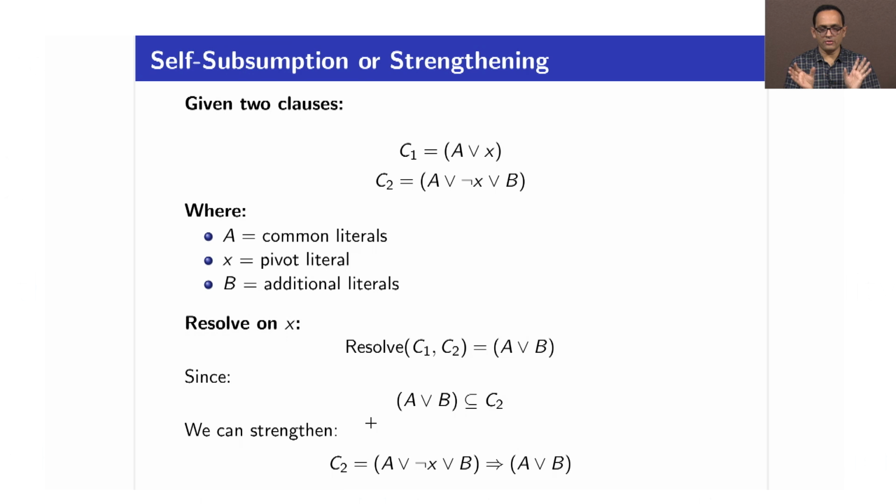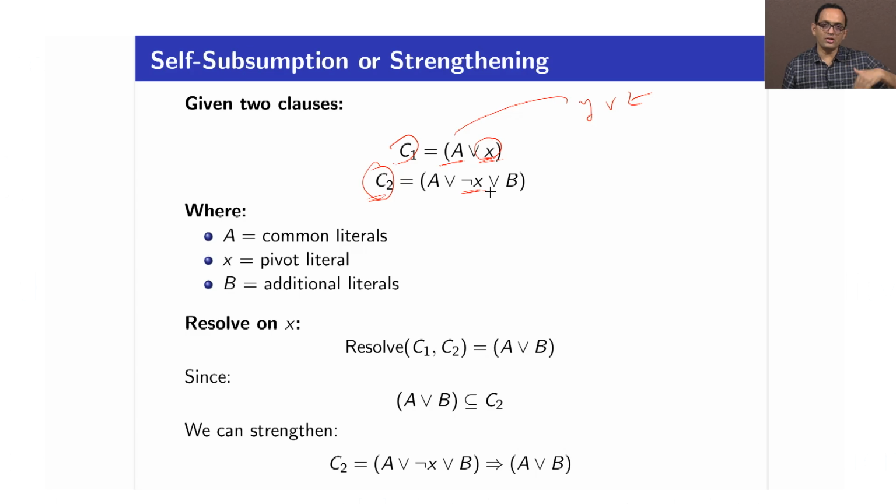This is also a case where I can remove some literal from a clause, not the entire clause. Let us consider the scenario. Let us say I have a formula with two clauses, C1 and C2. Look at the formula structure. C1 has some literal x and a sub formula A. A is not a single variable; this may be, say, y or z. So some sub formula, but it has x as a literal, and I identify another clause C2 which has not x.